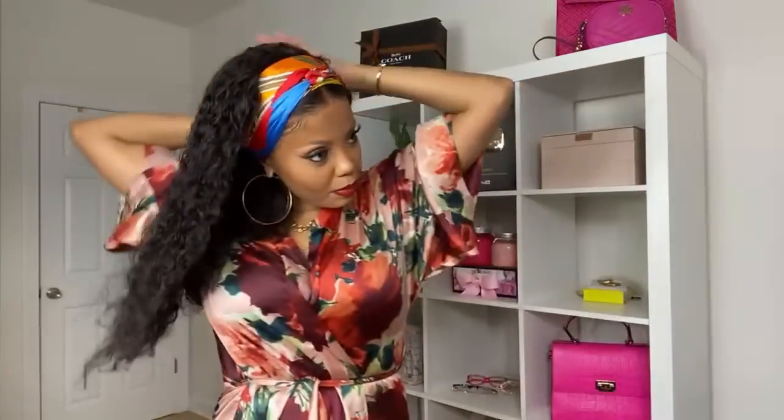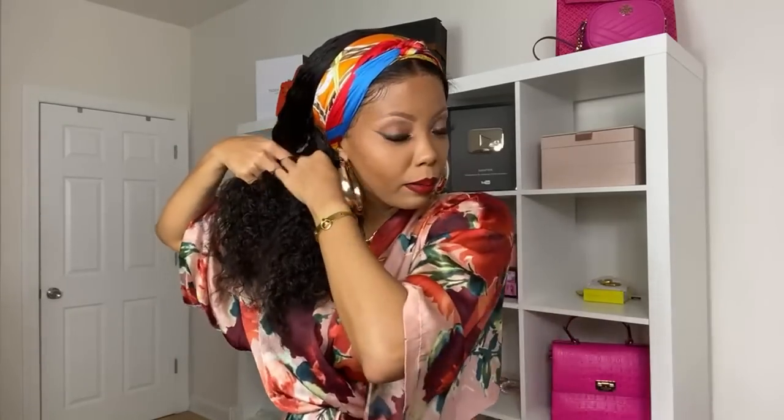Somebody said they want the braid to one side. Okay, I heard you. Let's do a braid. So this scarf actually came from another company, but I think My First Wig offers headbands and they also offer scarves. So just check out their website. Probably on the same page as the headband wig, they will have options available for you, or just type in scarf on their website. Okay, see, I'm doing a little braid.